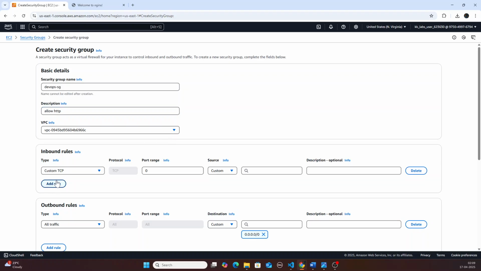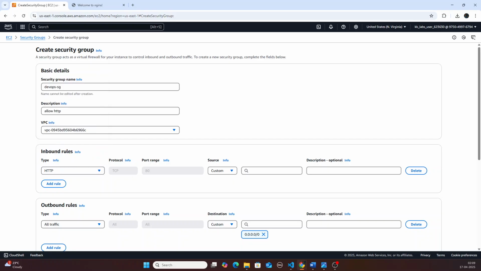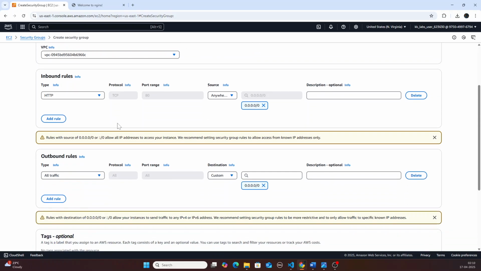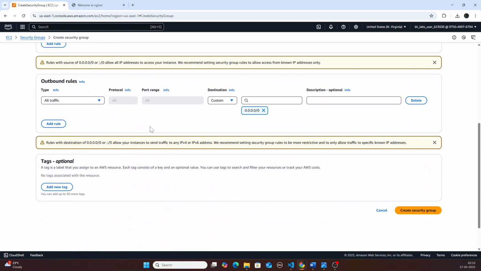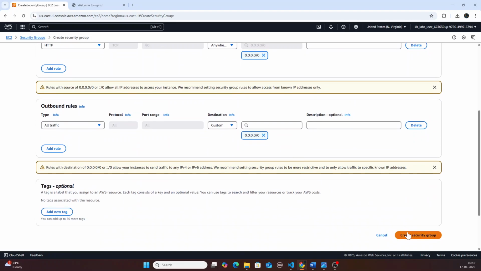Here we'll add an inbound rule, HTTP, and the source will be anywhere. DevOps SG allows HTTP rules. Add traffic. So now we'll create the security group DevOps SG.